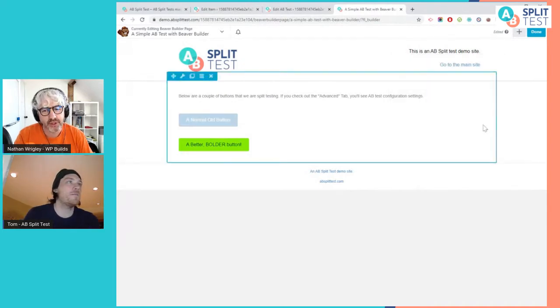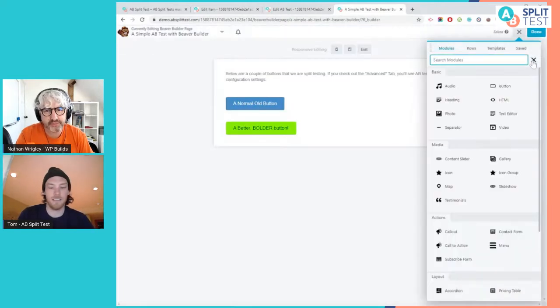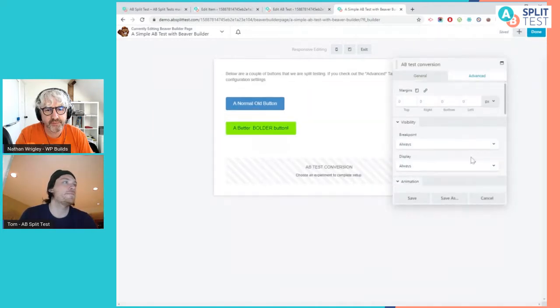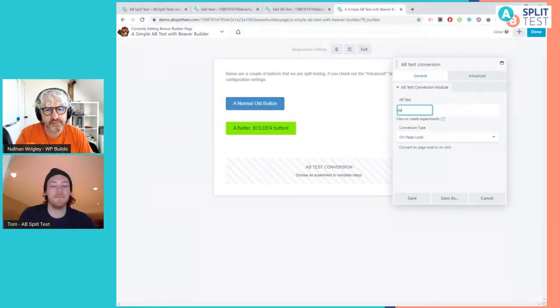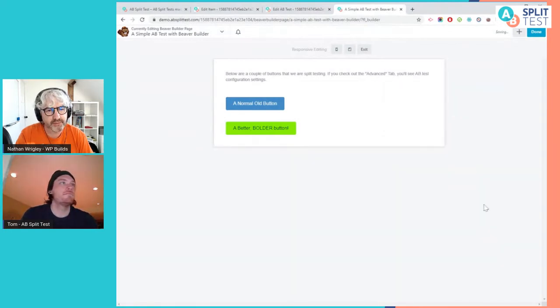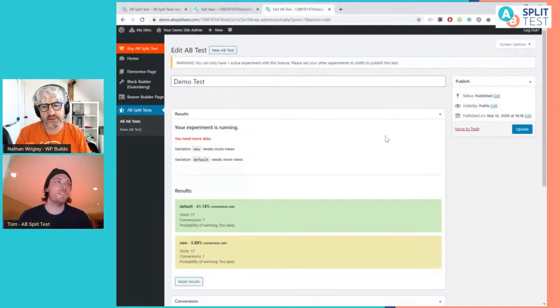Yeah. And the conversion, of course. Oh, hit the search box. And the conversion is, again, exactly the same thing. Okay. Choose your experiment. On page load or on click. Got it. And the conversion module sort of disappears because it's not supposed to be seen. Exactly. Yeah. You'll never see it. Even if you're not being tested on, if you're an admin or a super admin, if the page builder isn't open, you won't see it. Okay. So that's interesting.